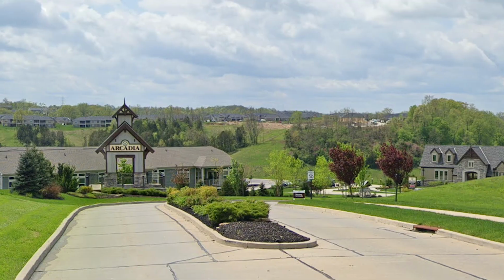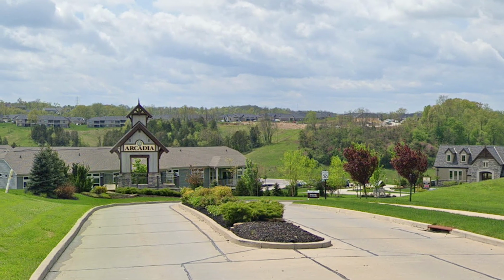Now Maronda has a few, they're still building in Independence, Kentucky at Freedom Park, I believe is the neighborhood, and in I believe Burlington, and I forget the name of that one off the top of my head, but there's some other locations they're building in Northern Kentucky and definitely in Cincinnati as well. Here in Pond Creek, out in Campbell County, you've got a few lots left, and then you might want to check out Arcadia, which is a little bit north off of 27, probably about 3 or 4 miles north of here, a little closer to the city.